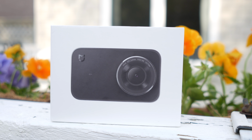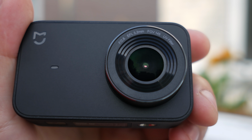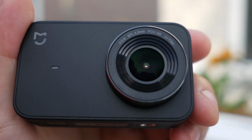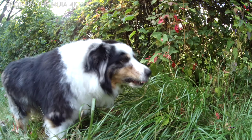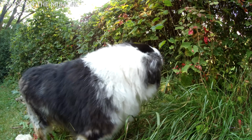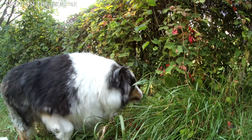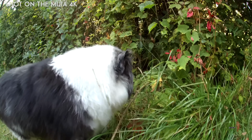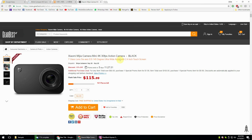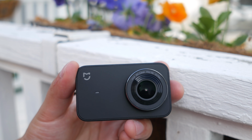So let's conclude. The most important thing here is the video quality, with everything else being secondary as long as everything else is fine, and I have to say, the rest of the action camera is great. Moving on to the video quality here, it's good. It's true 4K, it's fairly crispy video, but the stabilization here is bad. The audio quality is okay but not great, and low light performance is also bad. Still though, for 115 bucks, this Mijia 4K is instantly one of the go-to cheap action cameras for this low price, making it that much harder for pretty much any other action cam manufacturer to compete.